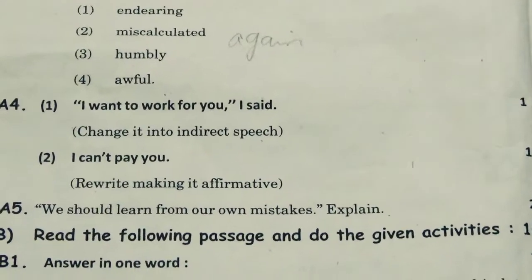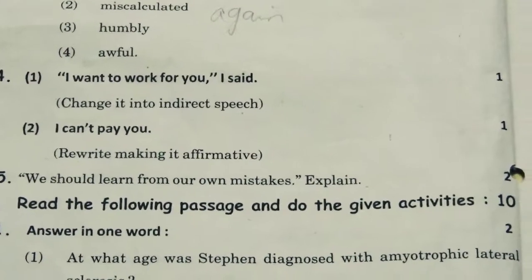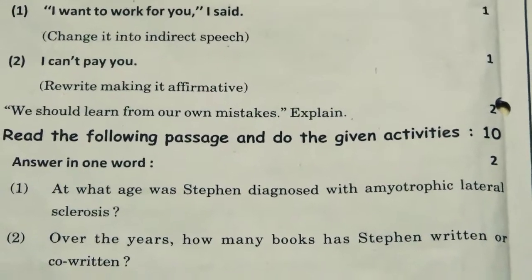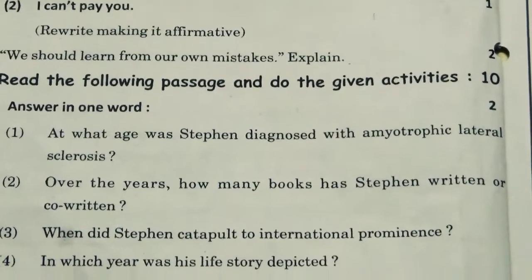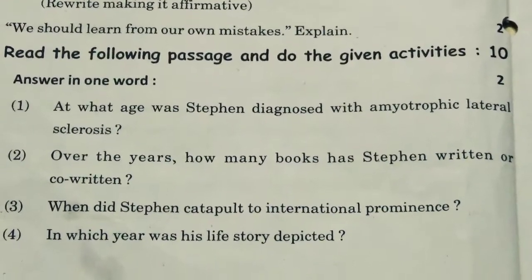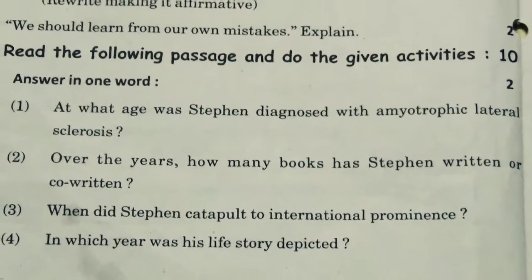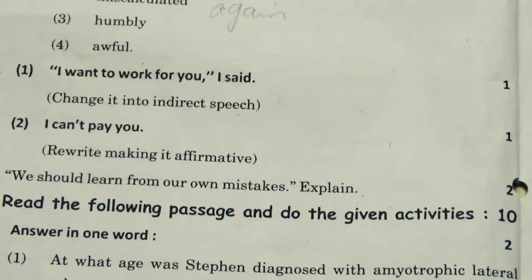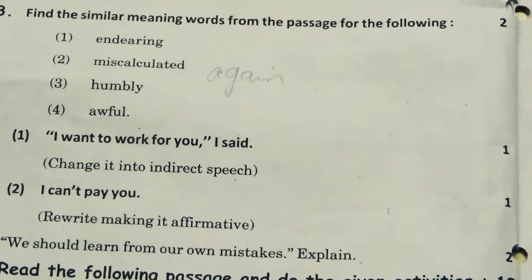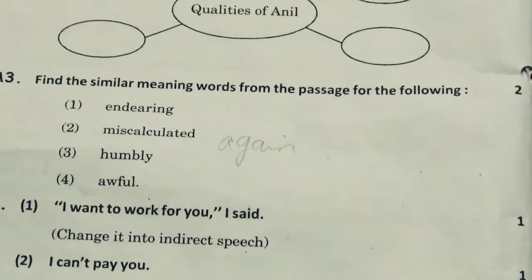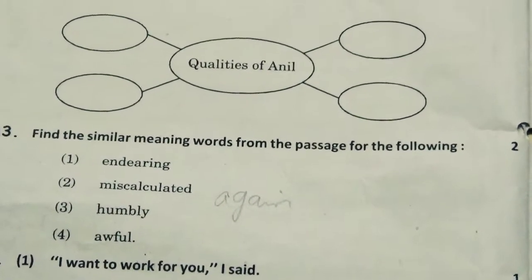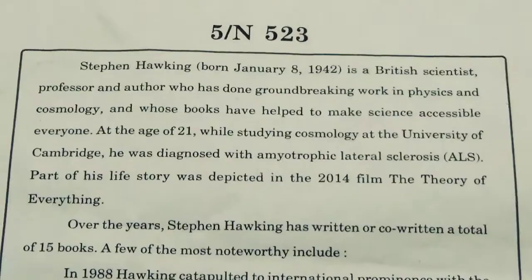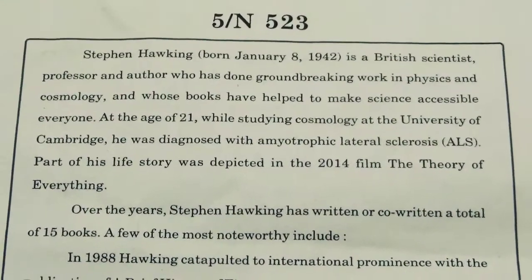As I was saying, all the objective questions have been given, and they have also asked for synonyms, and again some part of grammar has been inserted. Finally there is the personal response, which obviously will test the writing ability of the person. Here I can see that the next passage has started again with one-word questions that will be based on the passage that will appear on the next page.